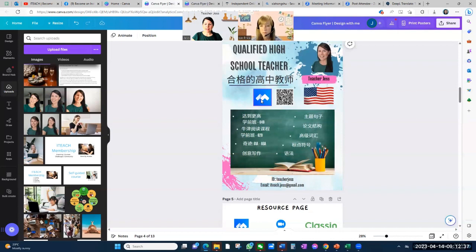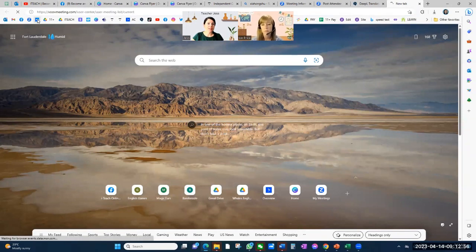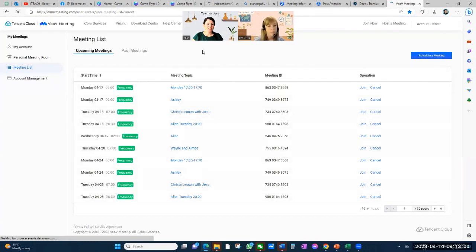And then this is actually the logo for Voov. Voov is the software that I use to teach on. It's the same as Zoom, but it's free. It's an amazing app that you can use. It's really very similar to Zoom. I'll just show it to you quickly. And again, if you're not sure about this, you can find more information about it in my self-guided course. Here we go. This is Voov. You can see I've got all my student meetings here. And it's so similar to Zoom.